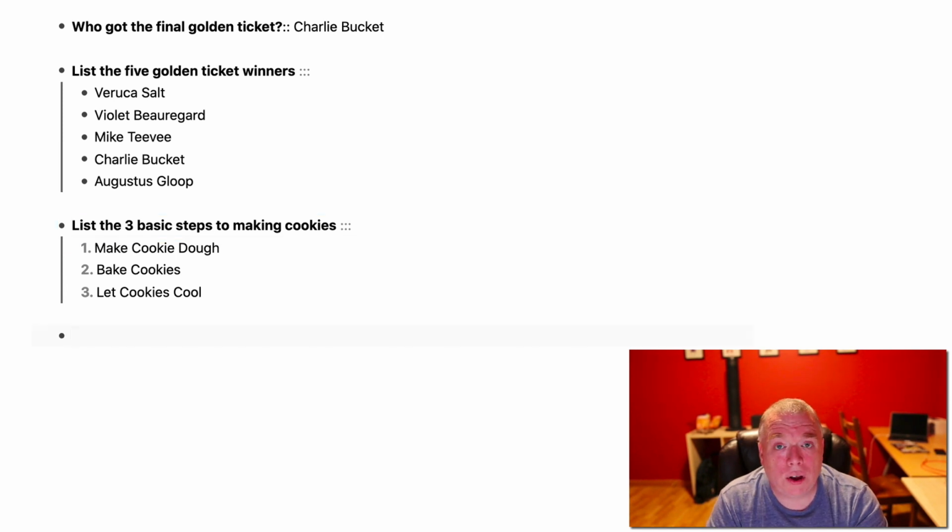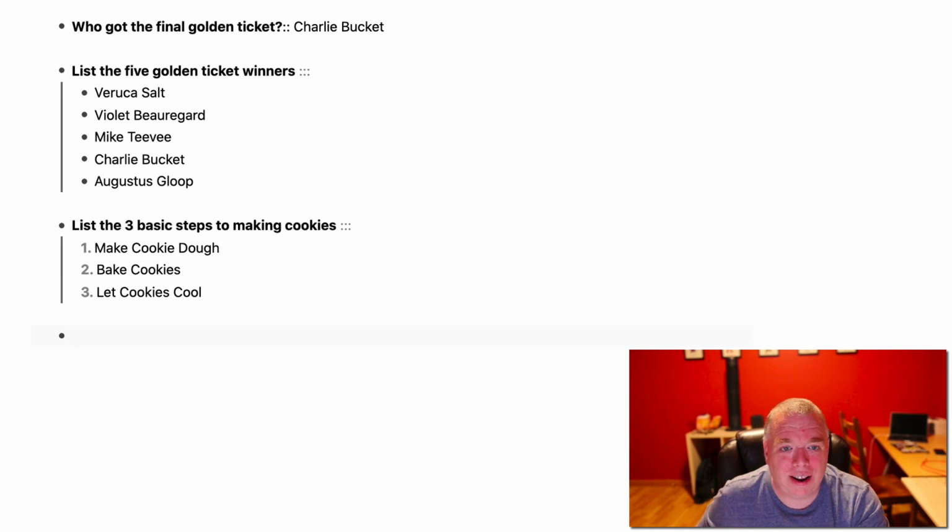The last type of card I want to talk about is what's called a cloze card. And a cloze card is a fill-in-the-blank card. So I kind of referenced this earlier in the video. So let's say I wanted to make a blank fell in the chocolate river in Charlie and the Chocolate Factory as an example. I would want to have that blank answer be Augustus Gloop.